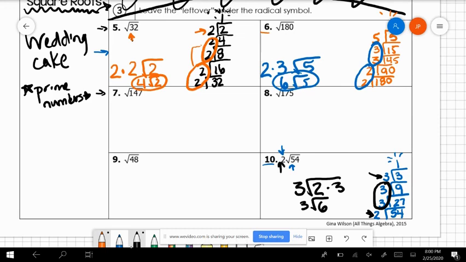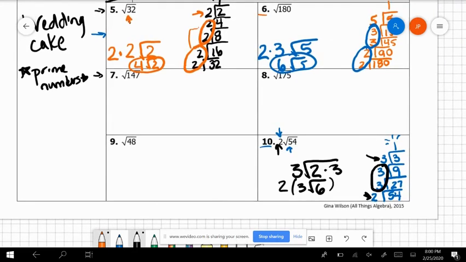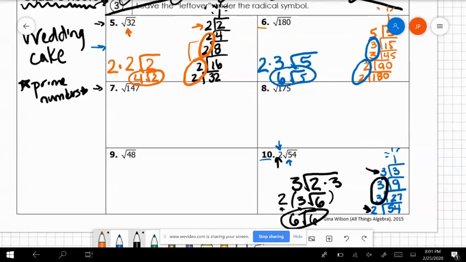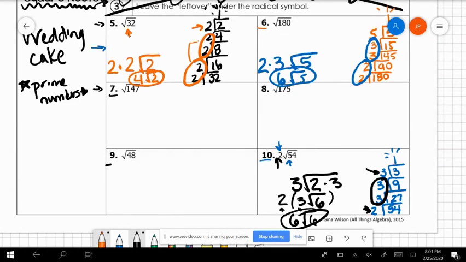But remember, I have to multiply it by 2 now. And the way that works is anything under the radical can only be multiplied by something else under a radical. Kind of like a lot of the stuff that we've been seeing lately, your number math stays the same. If I have a 2 here and I've got a 3 here, I can still multiply those together like I normally would. 6 radical 6. I want you to try 7, 8, and 9.